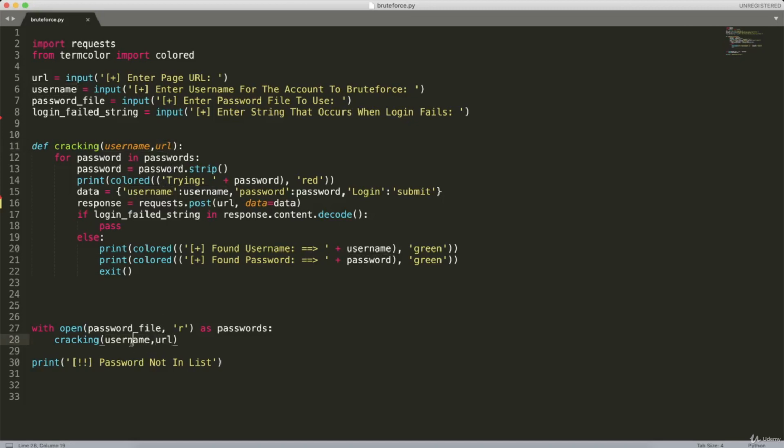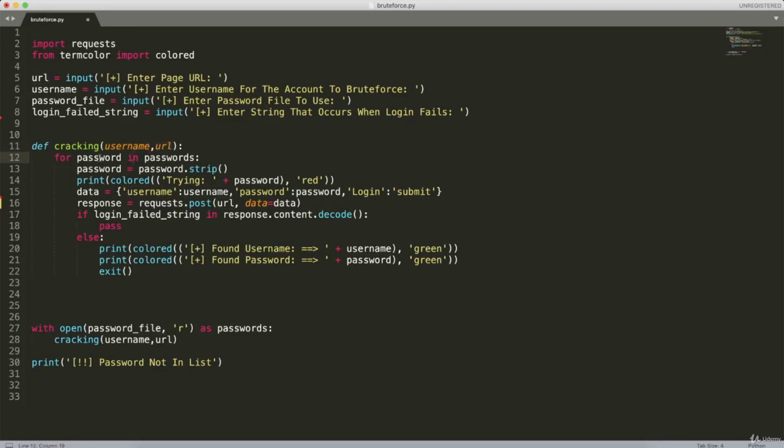Because we are passing this username, which is this one, as you can see, this variable that we are passing to the cracking function here, but we defined the name here as username. By the way, I can put user and URL too, and I need to change the necessary parts inside this function, because this variable is not the same as this variable. They do not point to the same address. Anyway, for now, just follow me. Let's leave it as is, which is username and URL.